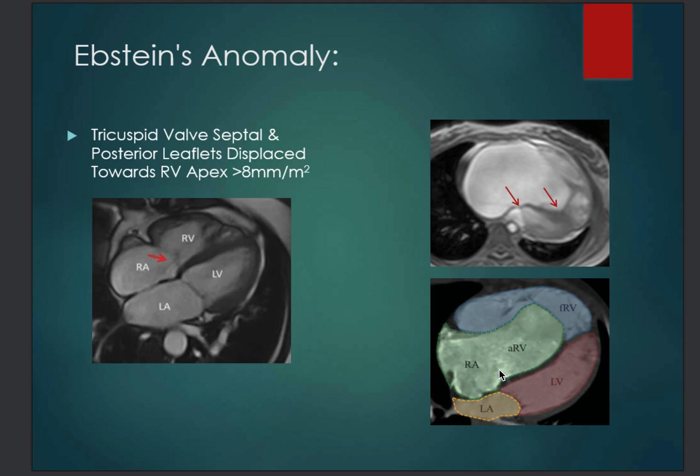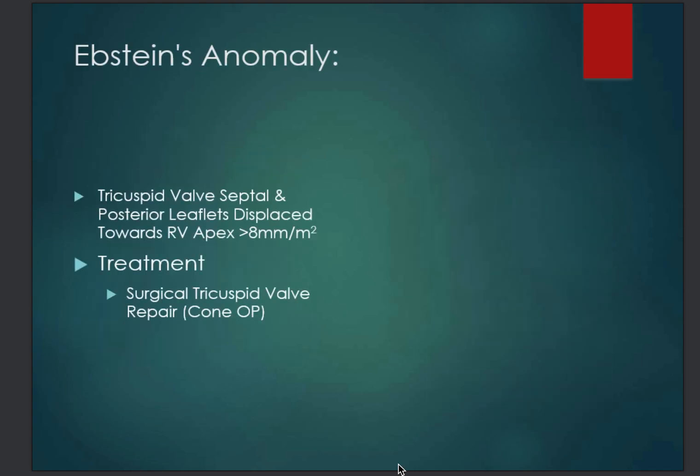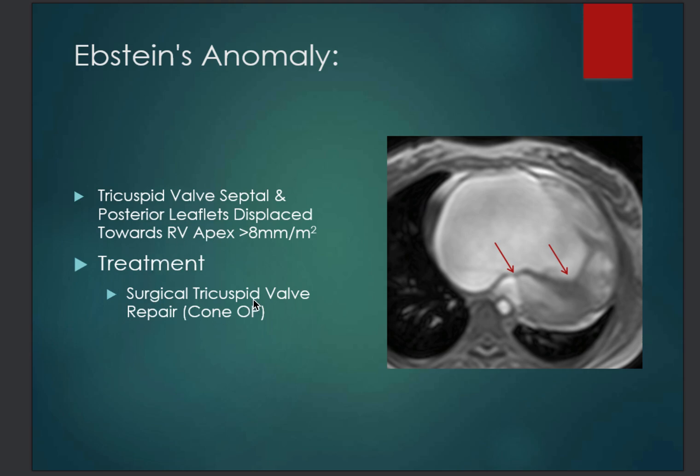Most of those cases will come to MRI for follow-ups on a regular basis to follow up the volumes and the tricuspid regurgitation. So it's very important within every institute to follow up the patients in the same way that the baseline MRI, or the first MRI, was done, in order to provide accurate measurements. We talked about the distance, and we talked about the surgical operation and when they would describe the surgical operation.